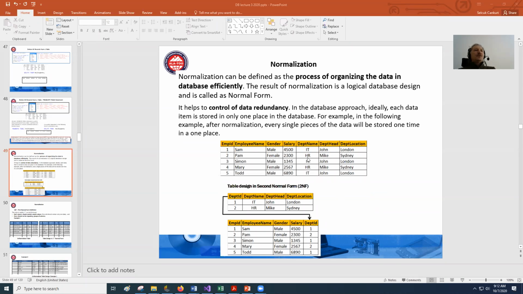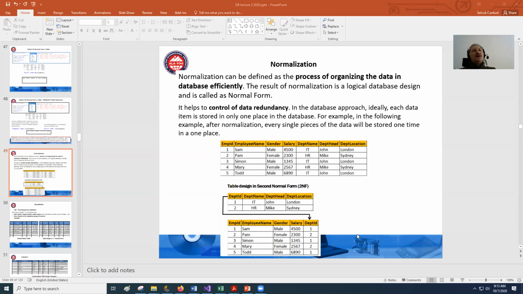Also, there is terminology: normal form 1, normal form 2, normal form 3. You can think of each normal form as a step. For example, if I say normal form 1, you can understand it as the first step in normalization. If we say second normal form, it is the second step, and then the third step.